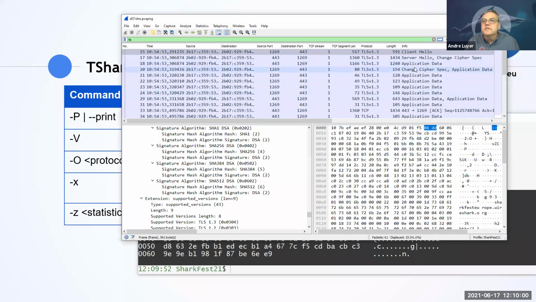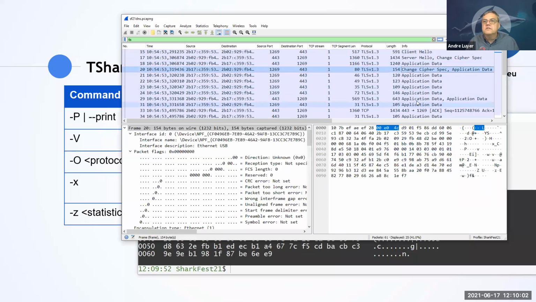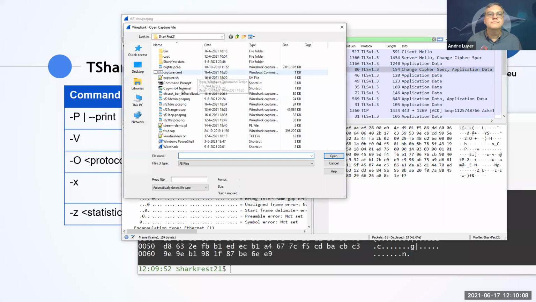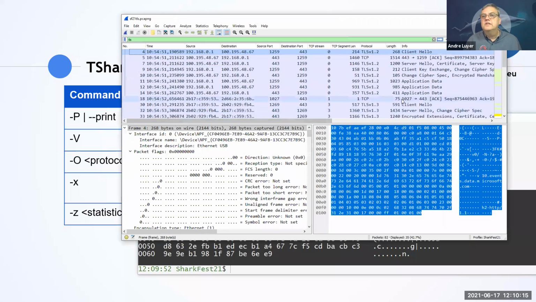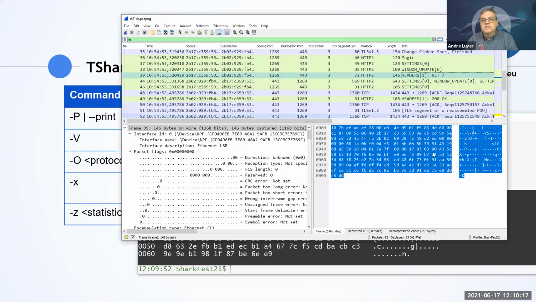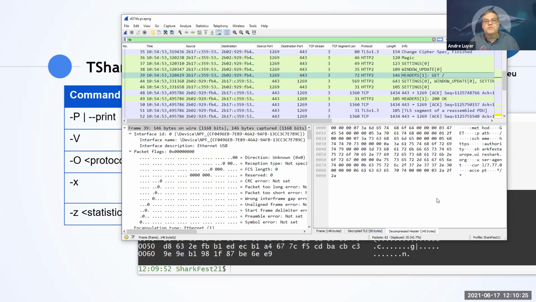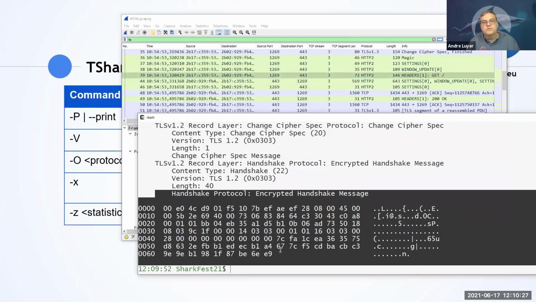But if you go to here, I will have to open another one. That's better. But in here you can see that's also outputting hex dumps of decrypted and decompressed. If you use the X option, that will be shown here also as 3 sections.